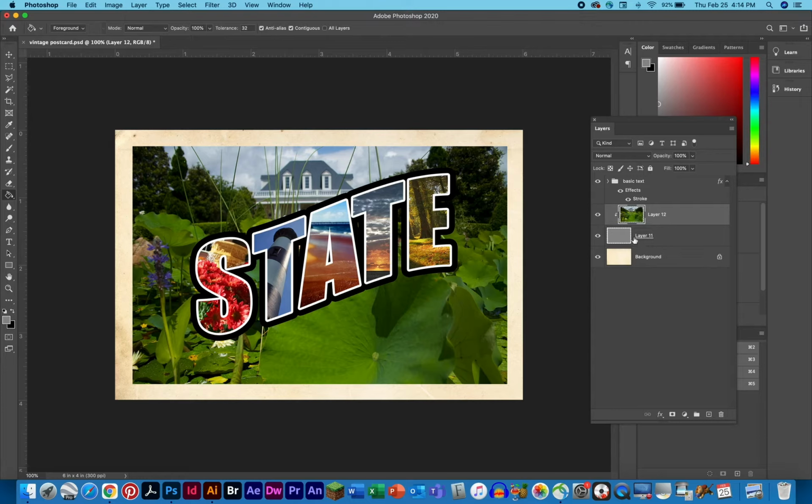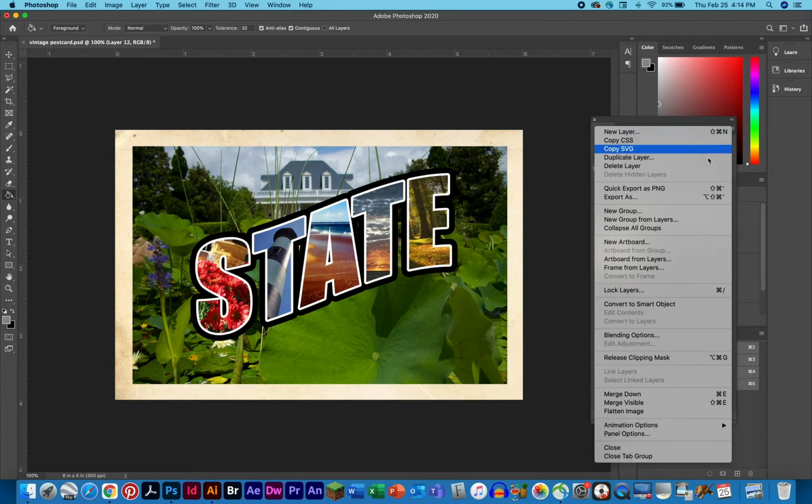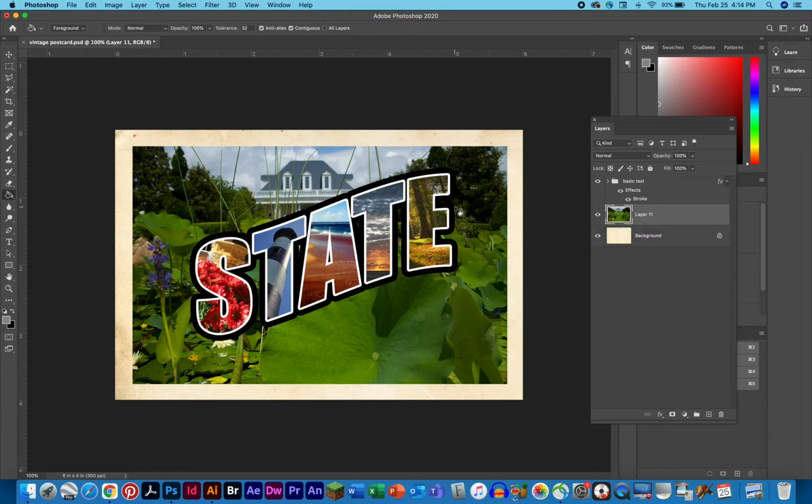Because I don't want to have too many layers hanging around, I'm now going to go up here again to the upper right-hand corner. We're going to go to the Merge Down option again, and now you see that the photo has now been merged down into the shape below it. And there you have it. Now, one thing you're probably noticing is that this photo jumps forward a lot. Even though we can still see the word state, everything's competing for attention. The background is pushing forward just as much as the foreground is. We want to go ahead and pull this back a little bit.